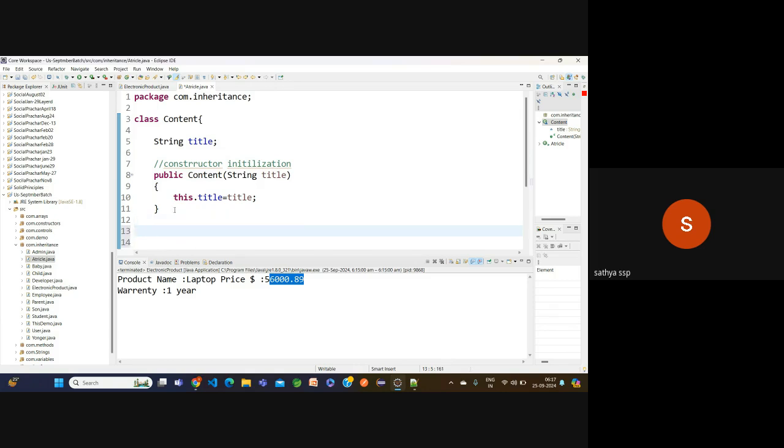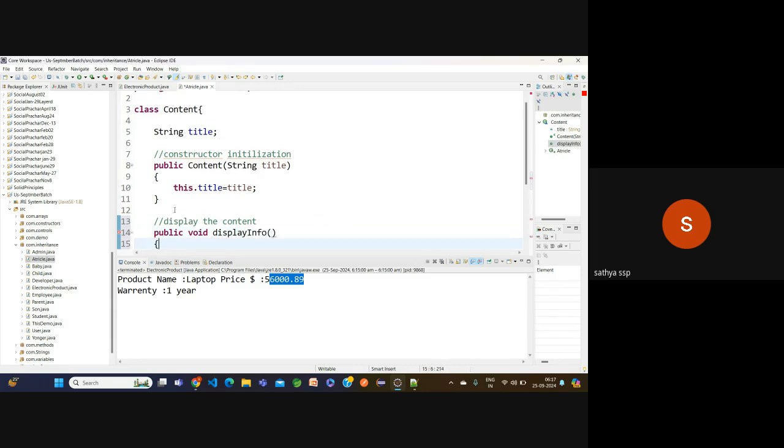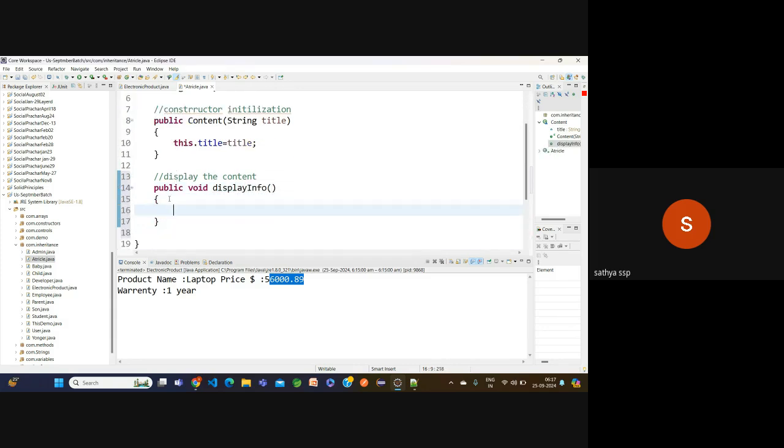Whatever title I initialized, I want to display it. Now public void displayInfo. Simply here SYSO title information, and now we can print the title. That's it. Okay, this is the parent class.